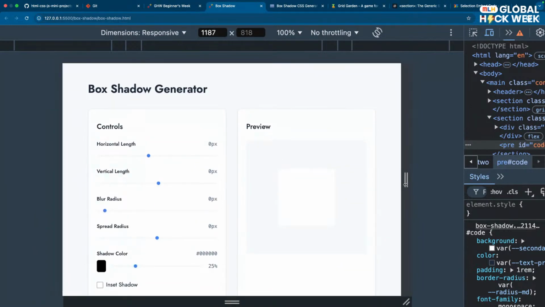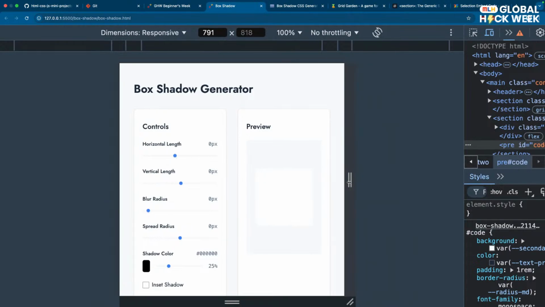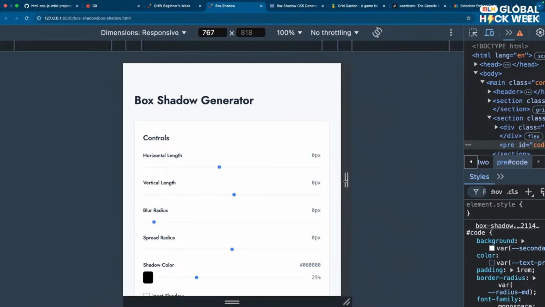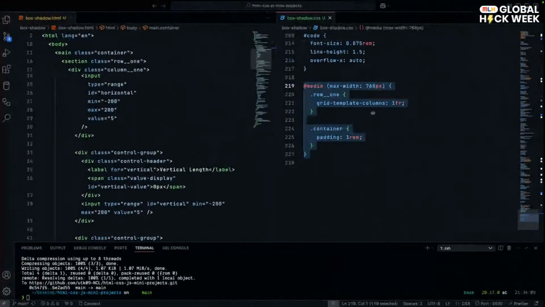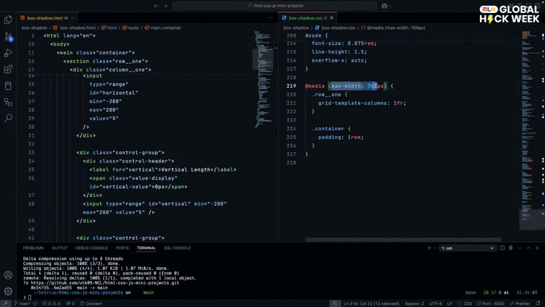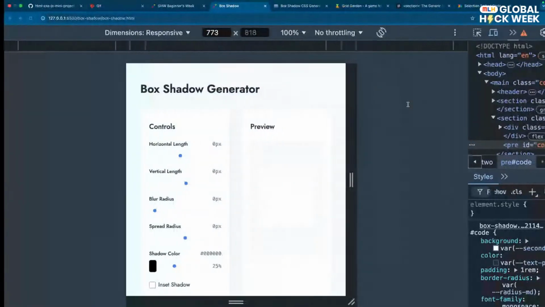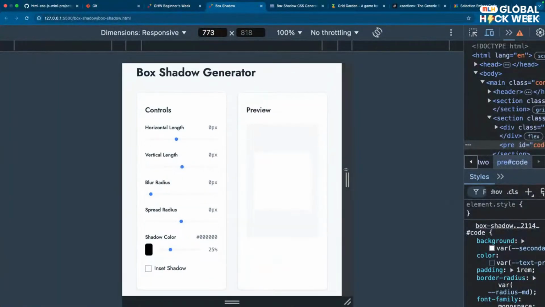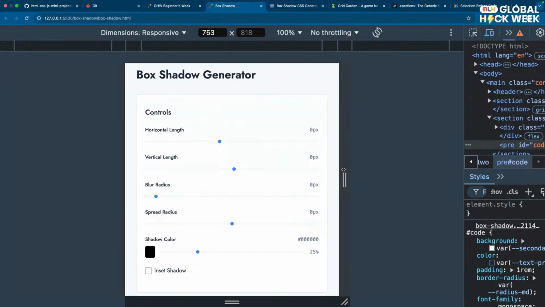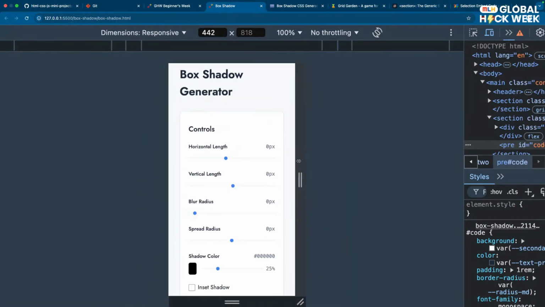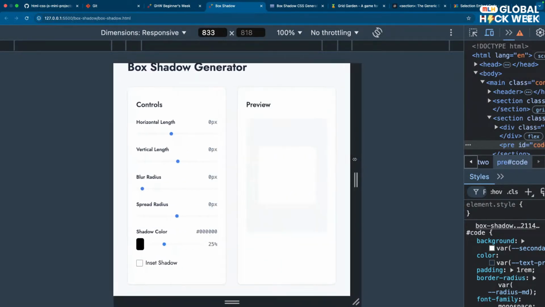Now, if you start reducing it, we have written code in such a way that this is called a media query. We are saying that if it goes below 768, in that case, change row 1 to be in a single line. Sorry, don't have two columns, put everything in a single column.